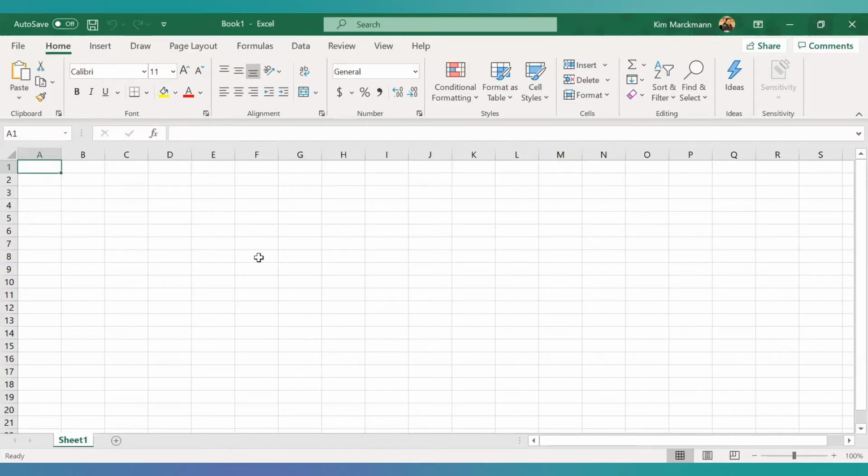But what I also find helpful is if there's something you're not quite sure of, you can always hover your mouse over it, and it'll tell you what the function does. So there's the font color, which is the A with the red under it. And then there's Paste. You can also see next to where it says Paste, it says Control V. That's the keyboard shortcut for it. So if you don't feel like dragging your mouse or anything like that, you can always just use the keyboard shortcut.